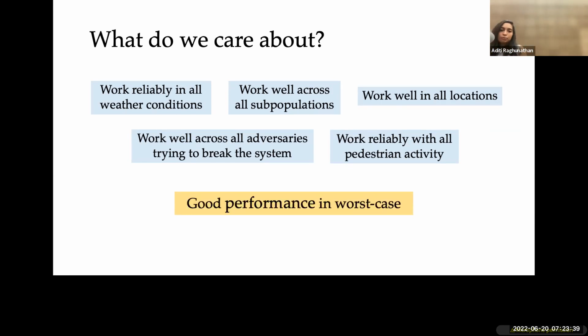And one natural instinct, especially for me coming from a more TCS background, was to think: well, I should just get good performance in the worst case. If I could get good performance in the worst case, then I have already covered all these different cases that could happen. That's the best thing I could hope for. So this seems like a natural gold standard evaluation, where we look at how well the system does under the worst case. And this is naturally going to encompass all the other variety of cases that you could have in practice. So that's the nutshell of the core idea of this worst case evaluation framework, or the robust optimization framework.